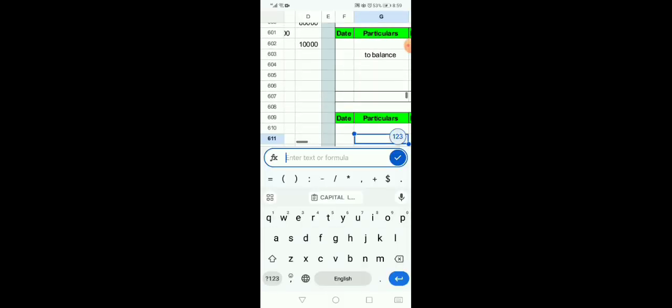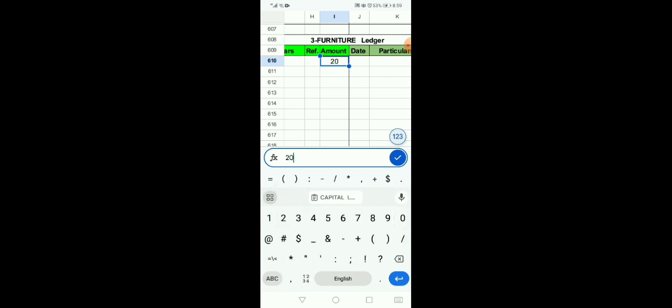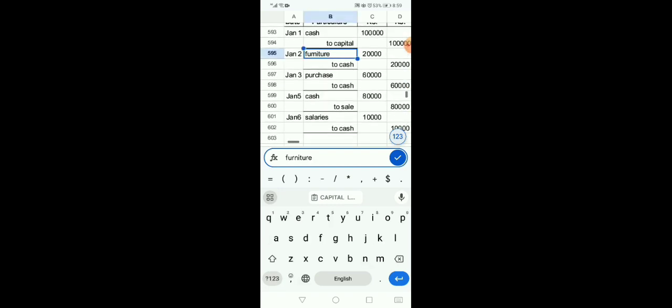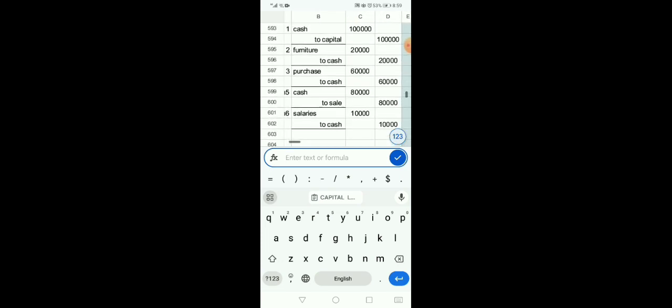Here is your ledger of furniture. Furniture is present in the second entry where there were two elements, but only one element is associated with furniture. 20,000 furniture is debit. So you will write 20,000 on the debit side of the furniture ledger and see what the reference is. Here is your furniture. What is written on the opposite side? That is 2 cash. So you will put 2 cash over here, and write down its date. It was furniture 20,000. Date is 2. You will put the date over here. So please note it down.